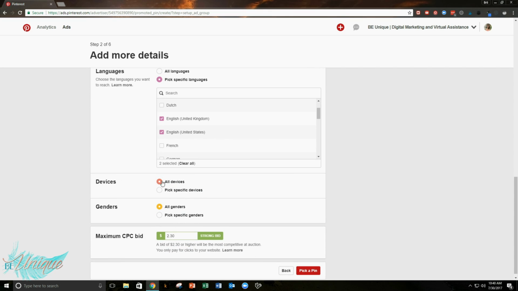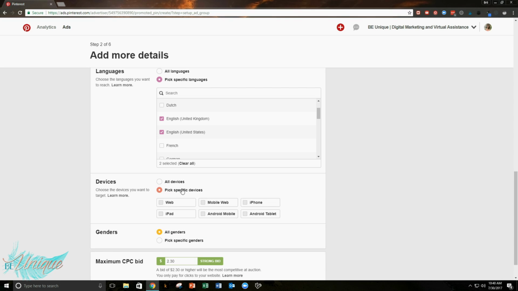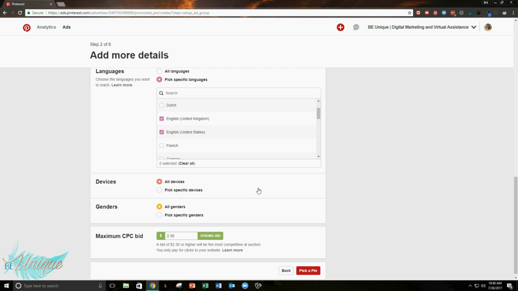Down here with devices, I always stick with all devices, but we can go through and pick specific devices. We can make sure that we're picking all of our mobile devices because we all know that Pinterest is 87% on mobile. And you can just exclude the desktop web if you would like. However, I don't want someone to not see my campaign just because they're browsing on their computer. With other businesses, they're more than likely going to be browsing Pinterest on their PCs than on their phones. Especially if it is someone who is maybe a Pinterest VA who is scheduling out any pins for their client, they're all going to be on their PCs. And so we want to make sure that even people who are using their PCs can still see and repin our content.